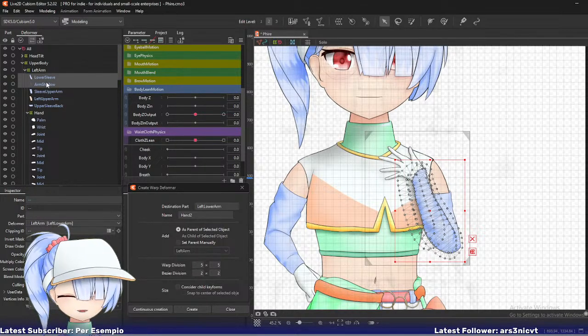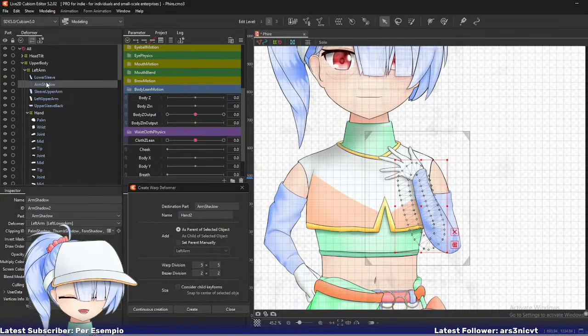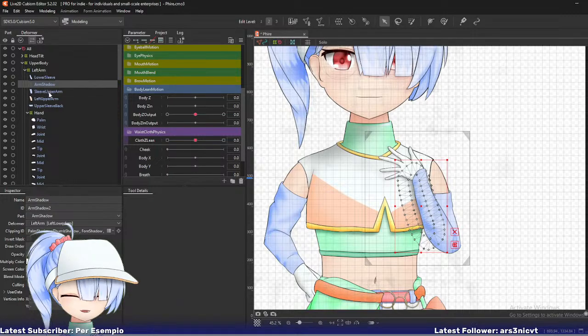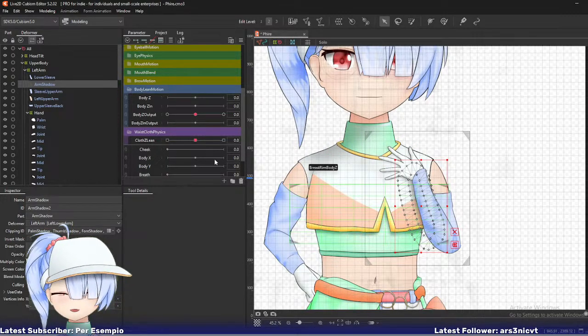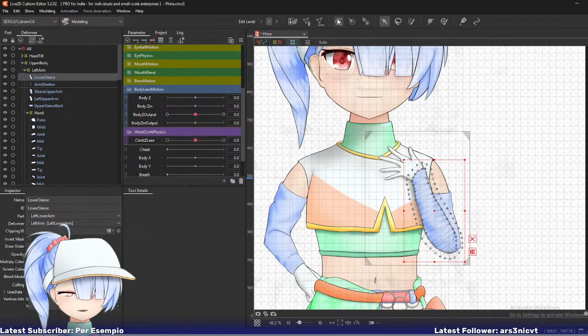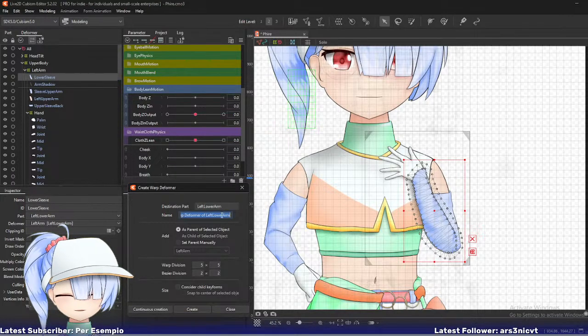For the arm, is that all I put on for the arm? I mean, I guess that's all that's technically required. Stretch into the bit that's never gonna cover the body. Alright, we'll go. No, perspective changes, we can't have that together.